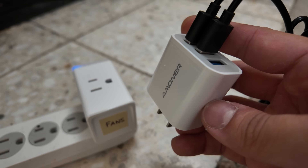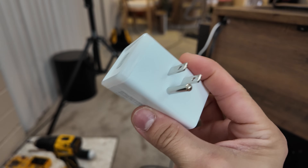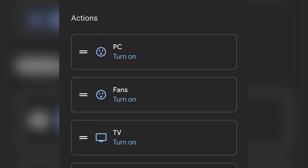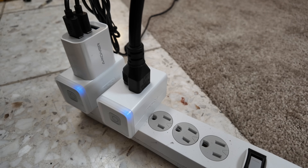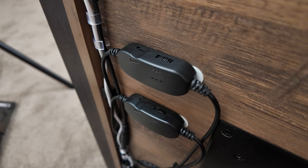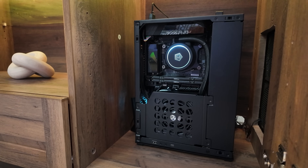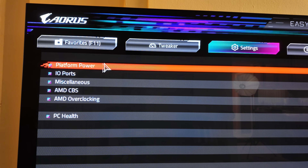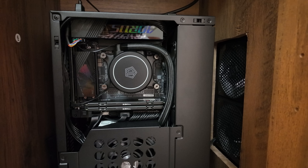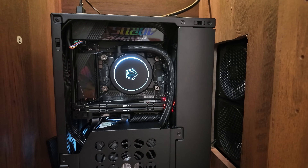The controllers plug into a USB adapter, which connects to an app-enabled smart plug — this one's from Kasa, a TP-Link brand, compatible with Alexa and Google Home. By giving the PC its own smart plug as well, I connected both to Google Home and added them to a custom group, so a single voice command toggles power to both plugs simultaneously, starting the PC and the entire cooling system together. Since the fan controller's power switch stays in the on position, the fans fire up as soon as Google restores power. To get the PC to cooperate, I entered the BIOS and changed the AC Back setting — sometimes listed as Restore AC Power Loss — from off to on, instructing the PC to automatically boot when AC power is reconnected.